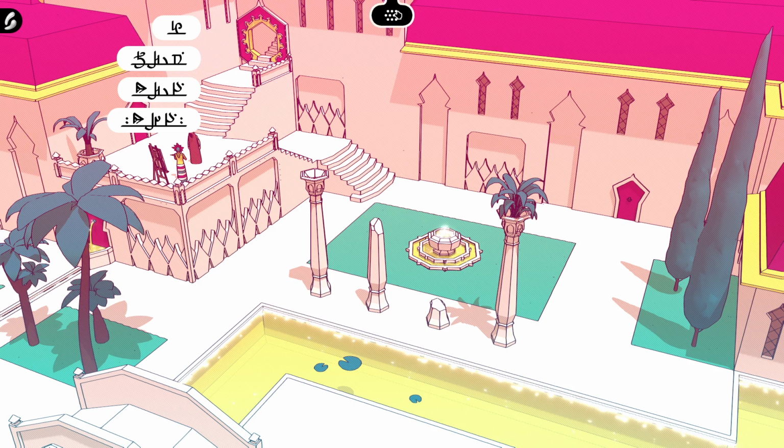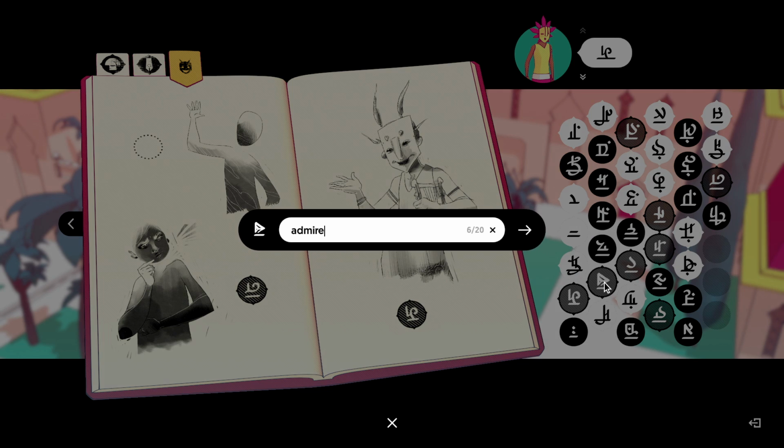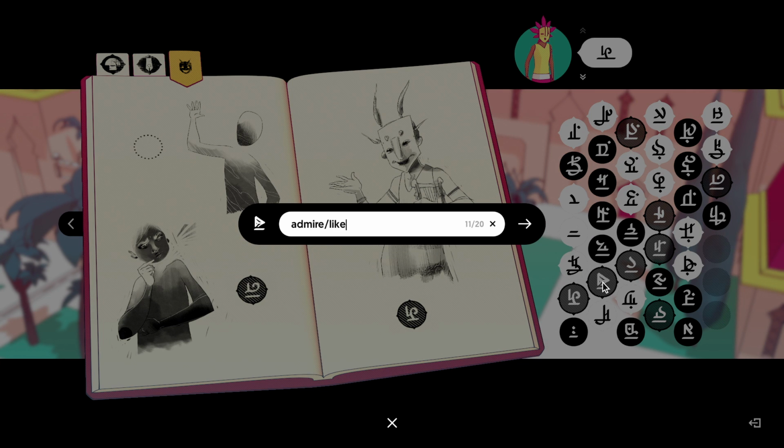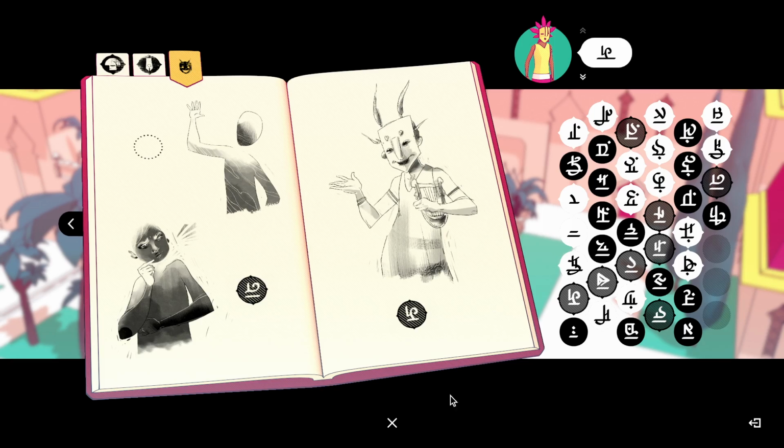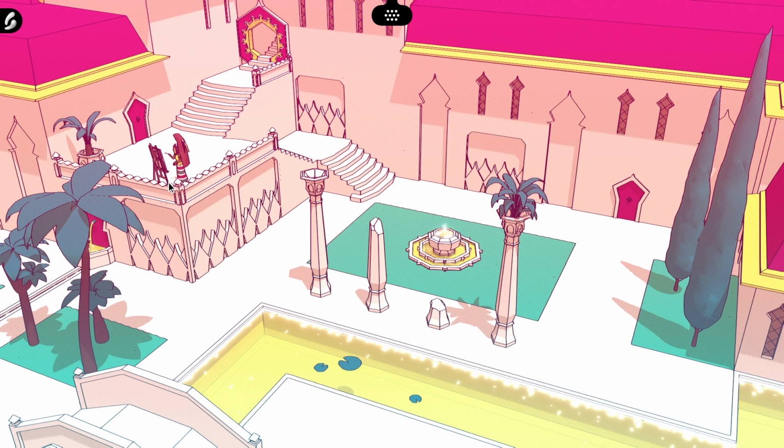So do we have their word for like? The words that are in white are the ones that we're solid on already, right? Because that could just be the word for like. Yeah, admire, like, love. Y'all sure do have some strong feelings about music, it seems.